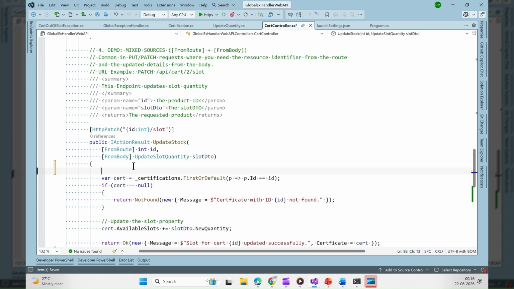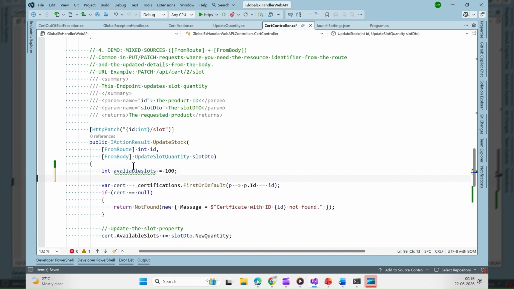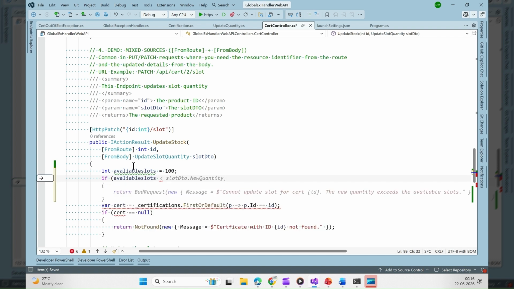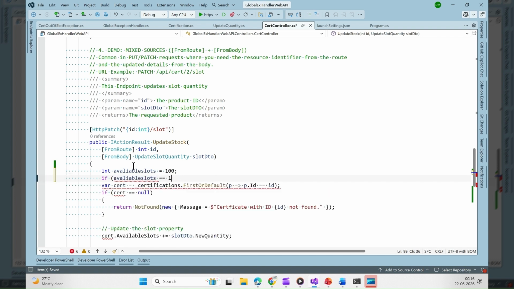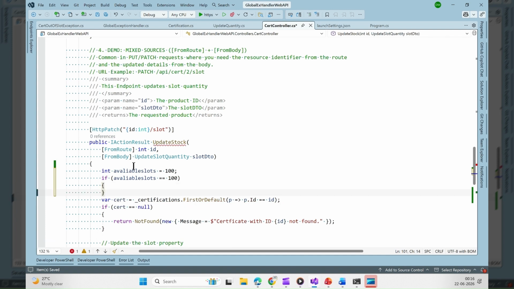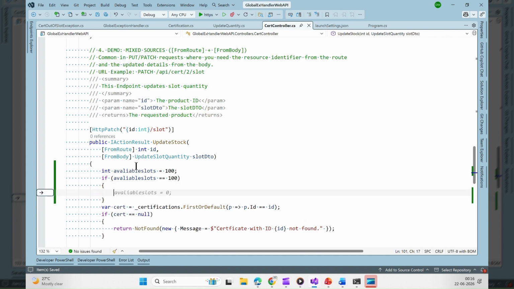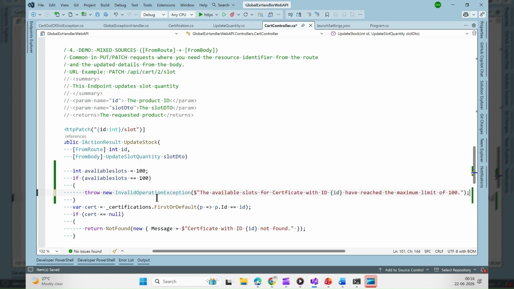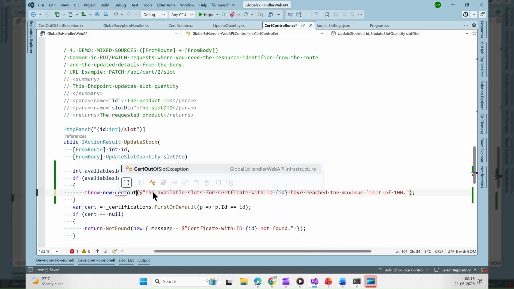In our patch endpoint, let me simulate some data. So here we will use our own exception class.